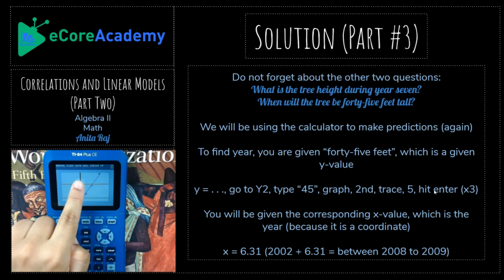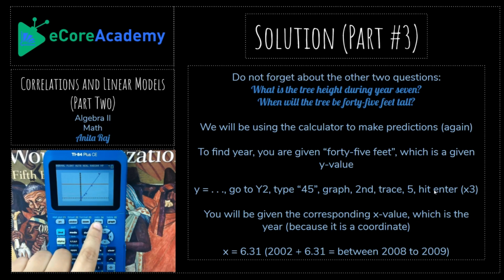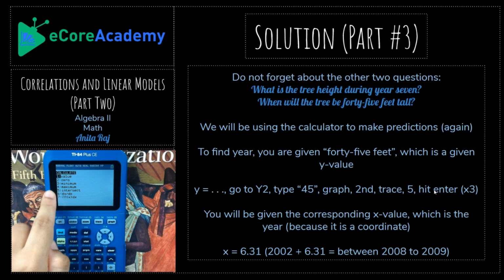The point where the horizontal line and my line of best fit intersect is my answer. The x coordinate will be my actual years, which is my final answer, and the y coordinate will be the height, which is 45. In order to find the point of intersection, we hit second, then trace, and go to calc, where we calculate the intersect point. We hit 5 for intersect, and then we get first curve, second curve, and then guess.